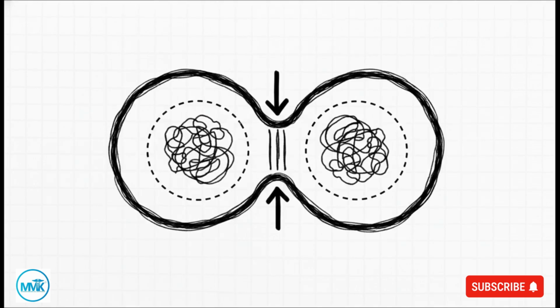You can basically think of this as the exact reverse of prophase. Two new nuclear envelopes begin to form around the two separated sets of chromosomes at opposite ends of the cell. The tightly wound chromosomes relax and uncoil back into fuzzy chromatin. But hey, a cell with two nuclei isn't the goal, right? So, running right alongside telophase is cytokinesis. In animal cells, a ring of actin microfilaments acts kind of like a molecular drawstring. It pinches the cell membrane inward, creating what we call a cleavage furrow, until the cytoplasm physically snaps and splits.